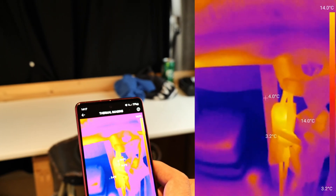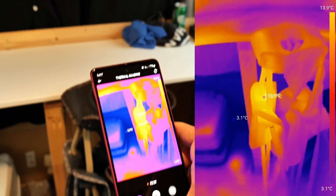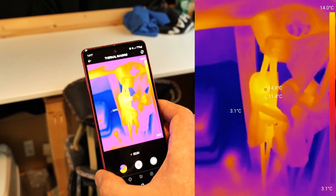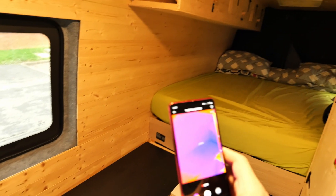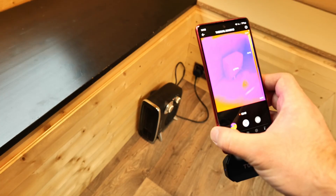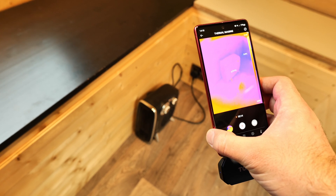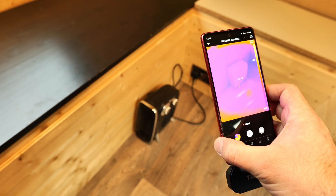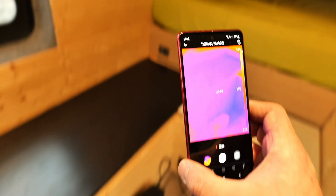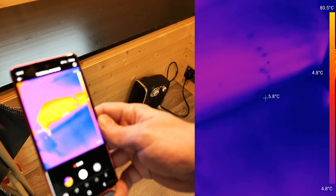4.6 degrees in other places. The wood definitely looks a bit warmer. I really like the quality of the video. You can see the chair — I sat on that chair while I was doing the intro, so you can see it's a bit warmer. To do the insulation test, I've got an electric heater, so I'm going to turn it on, leave it about half an hour to an hour until we reach around 20 degrees, and then we'll see the weak spots. You can see it's starting to radiate — wow, look at that!